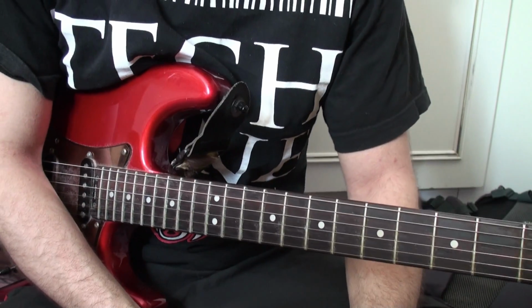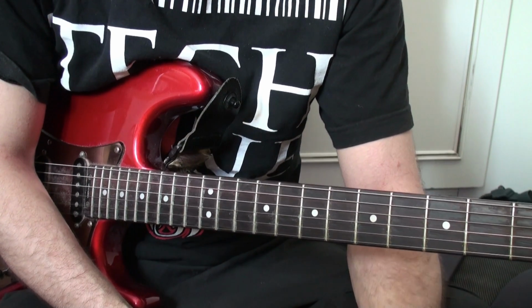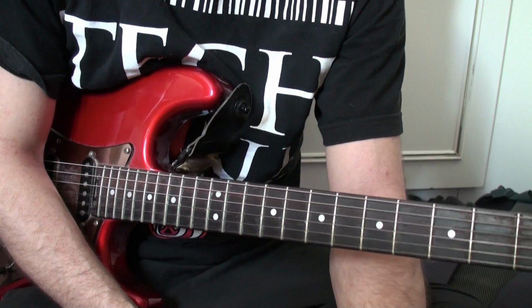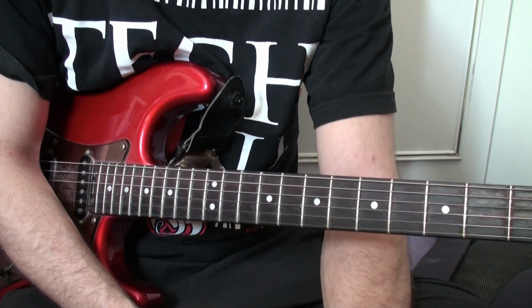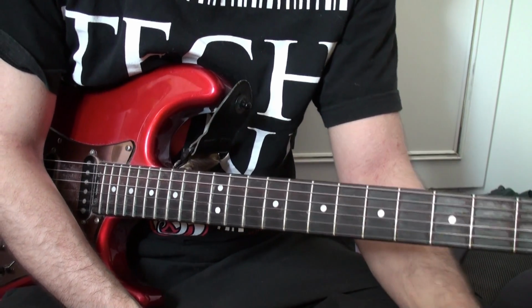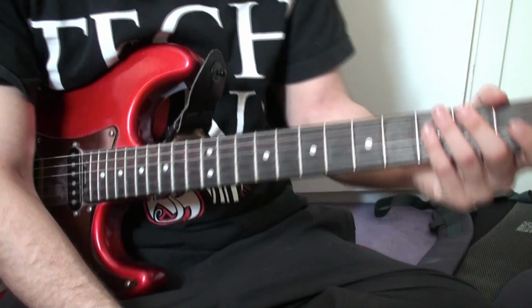All of these licks are in the same key, which is very helpful, because after this lesson, they're all in the key of A minor. So just stick on an A minor backing track, and you can start practicing the licks to the backing track, or you can get started with throwing these licks, these runs, in with what you usually do when you improvise. And essentially just get to practicing really.